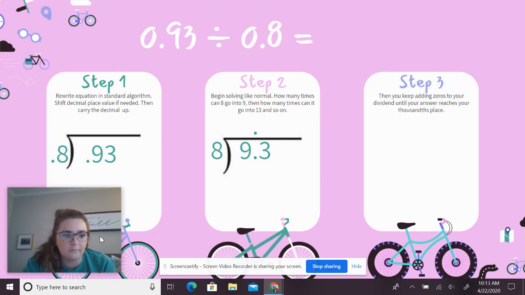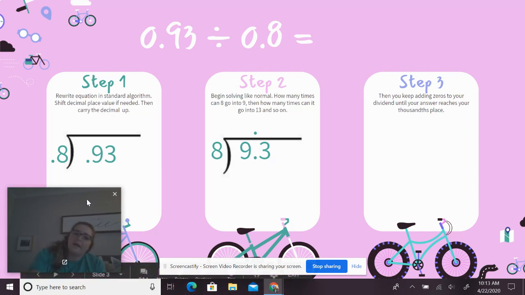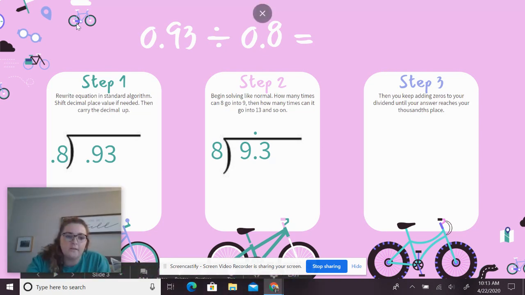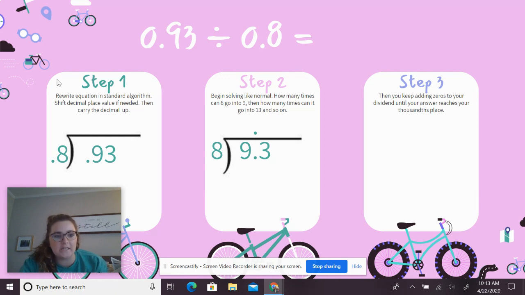I'm gonna put myself right down there. All right, so we have 93 hundredths divided by 8 tenths, and so we are splitting up 93 hundredths into 8 tenths, and so I have written it in standard algorithm form here because you are splitting up the 93 hundredths and you're splitting it up into 8 tenths, okay? And so what you're splitting up goes in your house, it's your dividend. What you're dividing by goes outside as your divisor. Remember, your dividend, when you write it like this, is always your first number, your divisor is your second number.